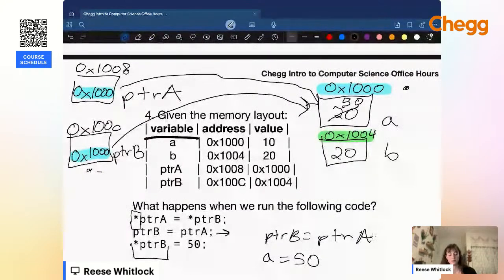So taking a sec from that, if you guys have any questions about all that, or more pointer questions, be sure to drop those in the chat. If you have any questions about anything else, this is Chegg Intro to Computer Science office hours. So if you're rolling in, just say where you're from, how you're doing, and any questions you might have, you can put those in.